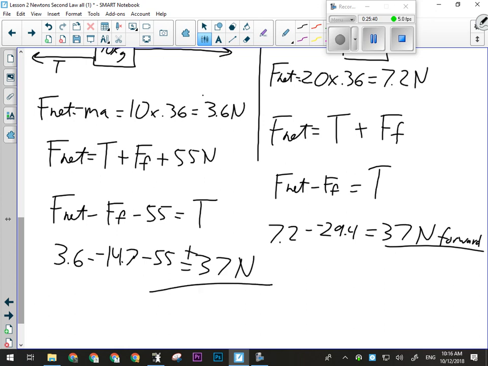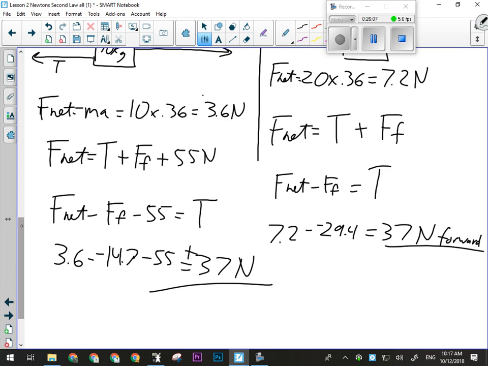Okay, so that's where Newton's second law problems get difficult: being able to see into a situation and understand what's going on, where the forces are, how they're pulling, as opposed to the math. The math is always the same. Sum of all forces equals mass times acceleration. Nothing's going to change on that. That's Newton's second law, okay? But how do we get to those? That can get pretty hairy.